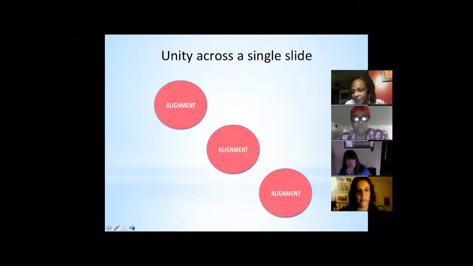Every element should be connected by an invisible line that makes sense. And while repetition is about creating unity across a deck or across a publication, alignment is about creating unity on one page. So we want to remember that. Which brings us to repetition.